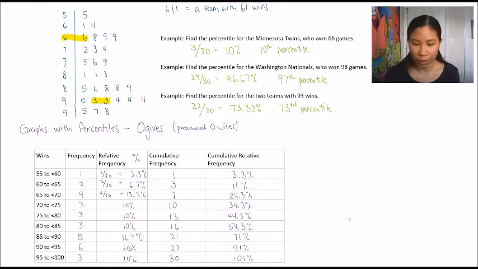Really what you can do is, looking at just the cumulative frequencies, you know that you're going to divide by 30 to get to the cumulative relative frequency. So really, our rounding error started right here in the second row, because 3 divided by 30 should really be 10%, and we've already got rounding error right there. And so that just continued on after that. So just know it's supposed to end at 100%, because 30 out of 30 is 100%. But for the sake of this example, I'm just going to continue with these numbers since I've already got them here, and then I'm going to make the graph with this now.